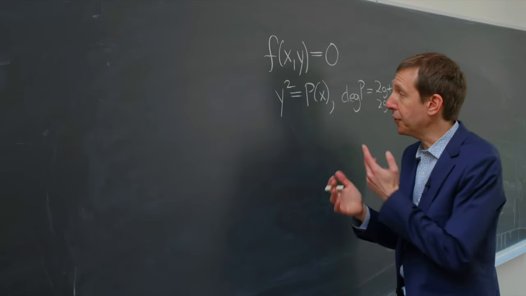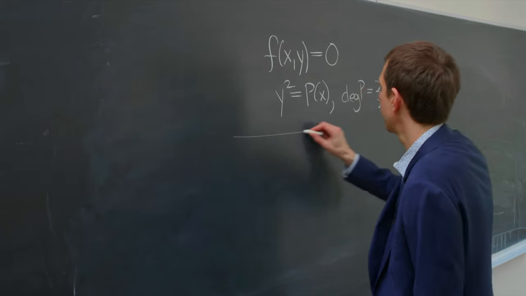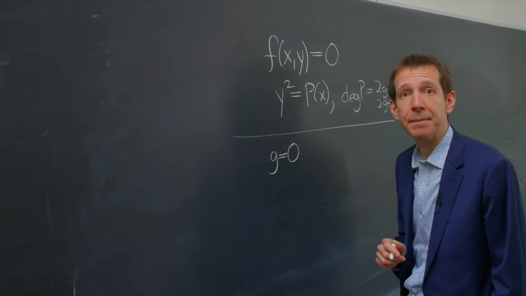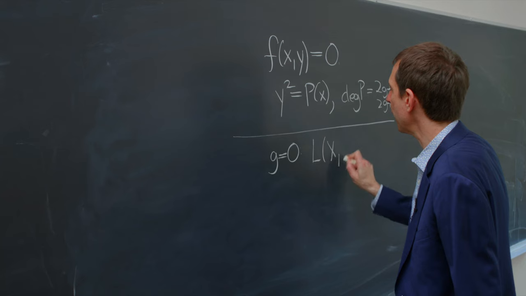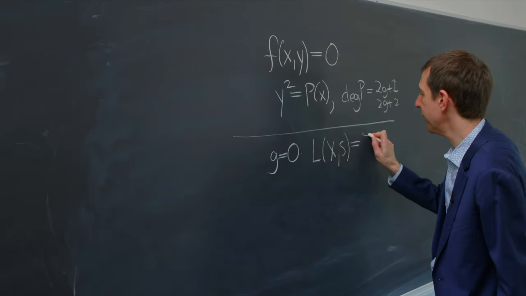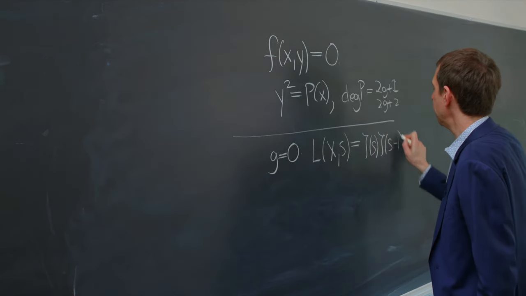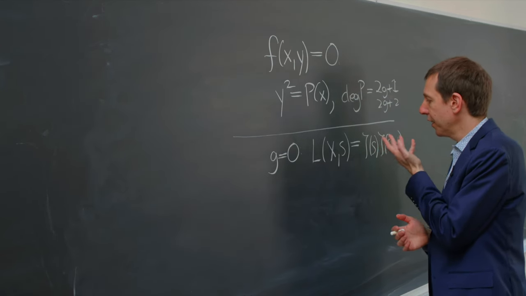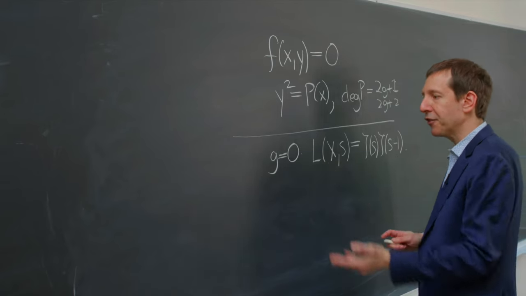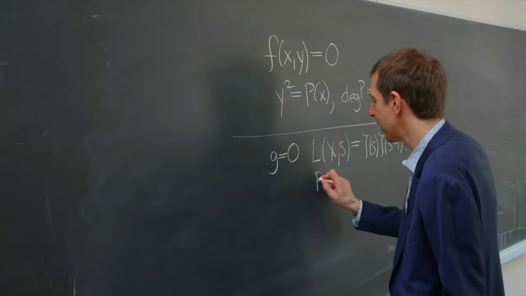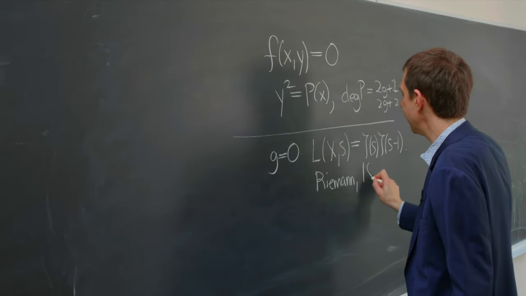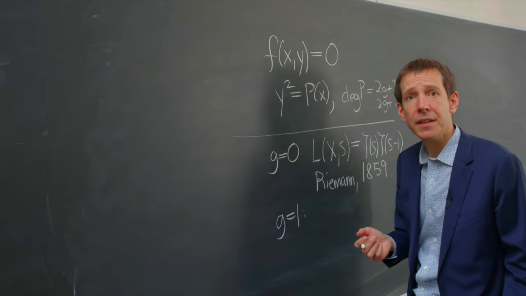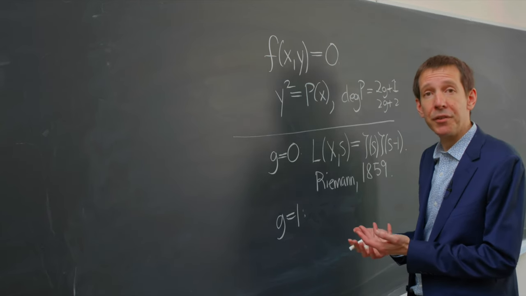So for what g can we say anything about the Hasse-Weil conjecture? There's essentially one curve of genus 0 given by the projective line. And in this case, you can write the L-function explicitly in terms of the Riemann zeta function, namely zeta(s) times zeta(s minus 1). And so in this case, the Hasse-Weil conjecture follows from facts about the Riemann zeta function. And so the Hasse-Weil conjecture is a theorem of Riemann from 1859. When g is equal to 1, we're exactly considering the case of elliptic curves over Q.